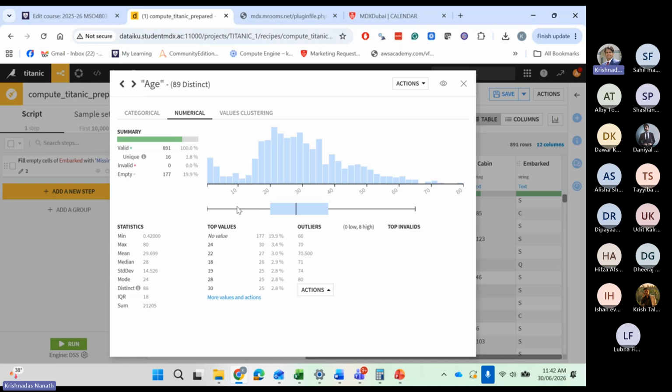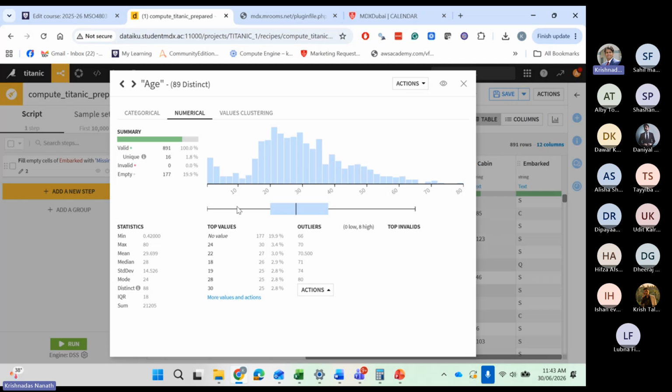Again, GPT, Claude is also a great tool that you can use in your coursework and your hackathon also. You can copy and paste all the values and you can say so many are missing values. Which mathematical parameter would be the best to represent the entire data without disturbing the distribution? So a lot of possibilities. Again, nothing is right, nothing is wrong. The only thing which is wrong is deleting. 177 you cannot delete. It will change majorly all the impact.